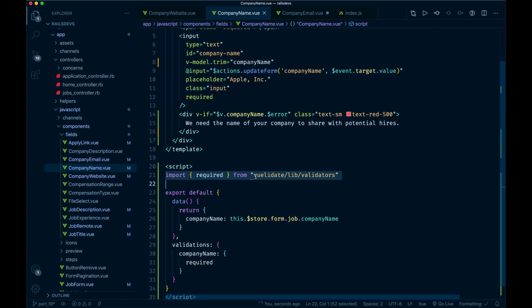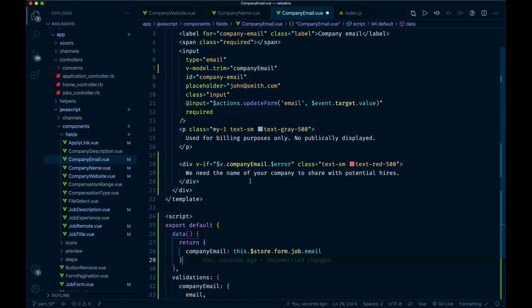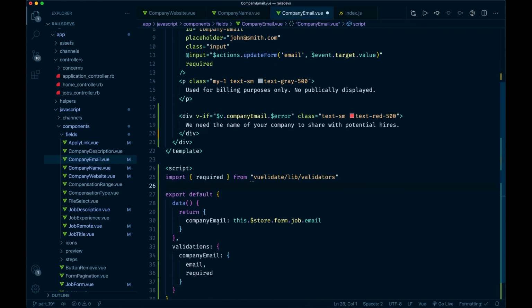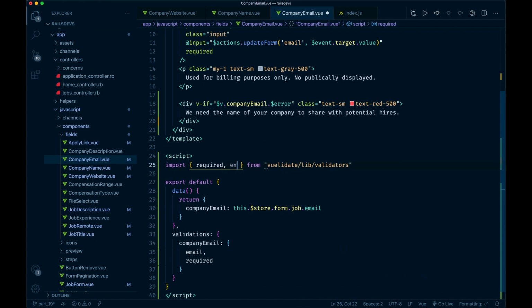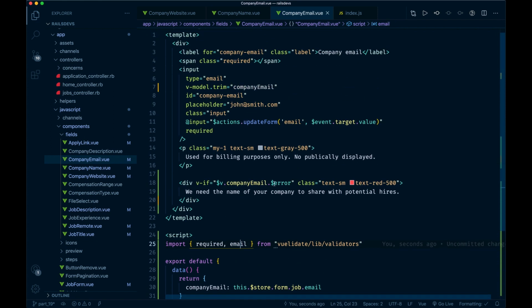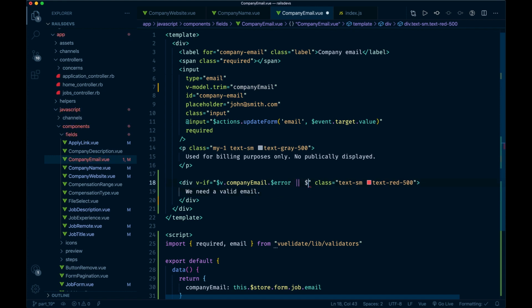I'm going to pass this import statement over here so we get access to required email. And what we want to do is first basically these v.company email.email.